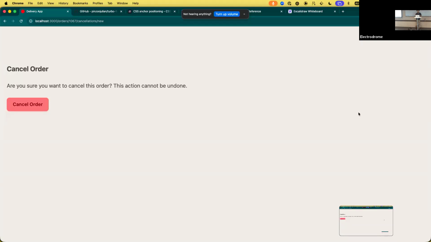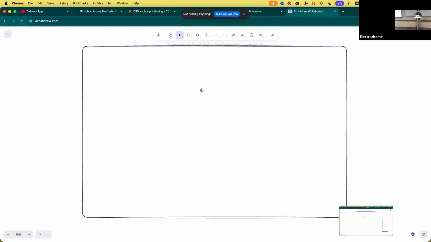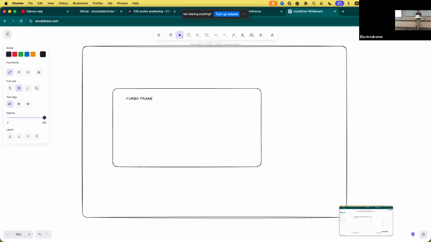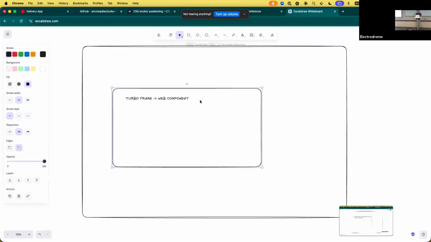I'm not going to dive into that because that's a bit too basic for this workshop, but sometimes you don't want the whole page to navigate. You want to navigate a smaller piece of it. So that is what a turbo frame does. If I have a turbo frame, which, if you're interested, is actually a web component under the hood. We can look at it, but it is a web component. It's basically, imagine an iframe, but not an iframe.